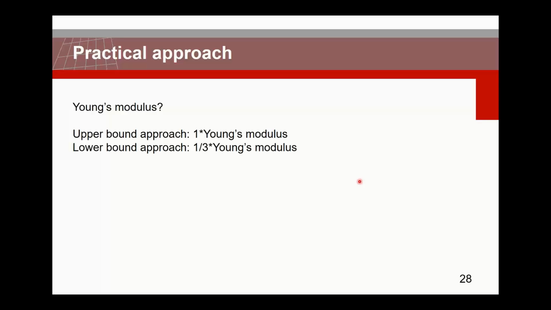So then it would make more sense to use a little bit of, like, half a Young's modulus or even 1/3 of a Young's modulus. It's a general rule, I think, for engineers to use 1/3 of the Young's modulus if we want to model concrete just as a linear material. So I think that's more or less like the lower bound approach.